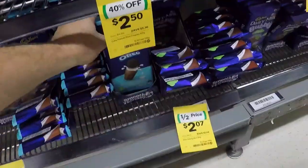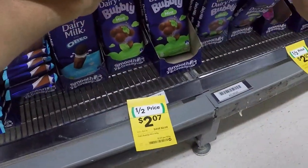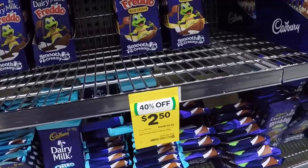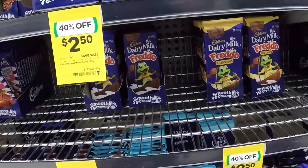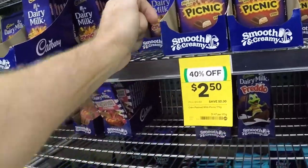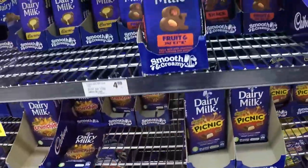My mum always said, if you can buy chocolate at 10 grams for 10 cents, like 1 cent a gram, that's always good. But I do love, oh, a picnic. Oh, that'd be all right. Yeah, they're all different. No, the one I like, I think they mustn't have it. They would have sold out. But I'd only get it if it was 200 grams anyway.